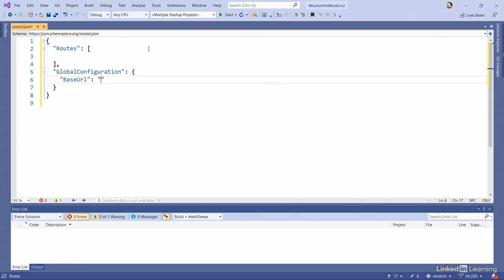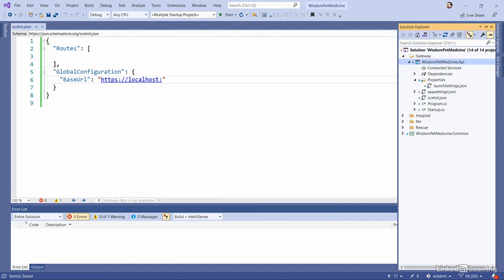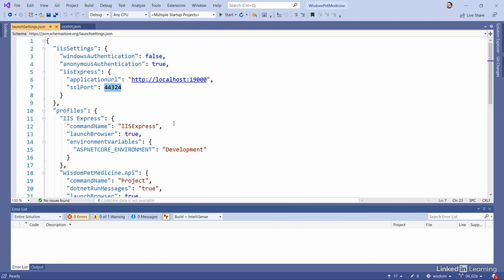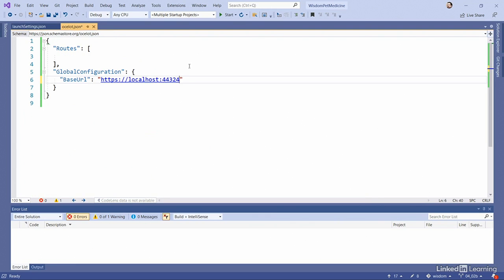This is very important because this is the place where this microservice will run. So actually, we need to configure this, and we actually should know the port number. So let's open up this launchSettings.json file. As you can see, this microservice will run on port 44324, and I'm going to copy that and paste it right here. And now we're ready to add the route configuration.